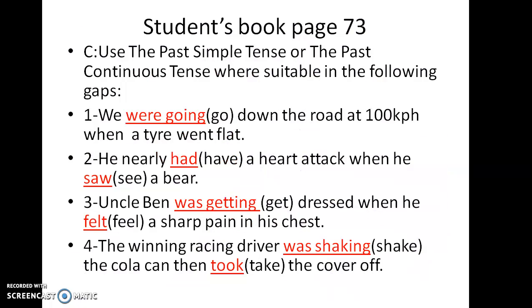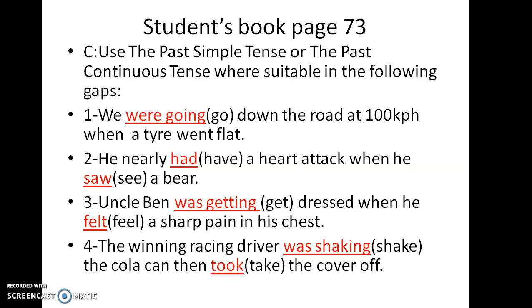We have also exercise C from page 73. Use the past simple or the past continuous tense where suitable in the following gaps. Here you're going to choose between past simple or past continuous. هتختاروا يا إما past simple أو past continuous حسب الجملة وحسب مدة الفعل. إذا كان طويل الفعل استغرق وقت بناخد past continuous. إذا ما استغرق وقت نستخدم past simple.